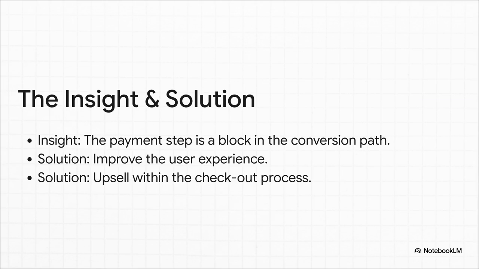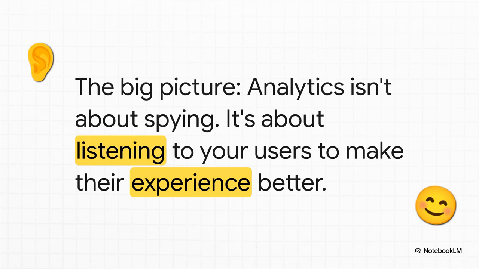So the solution is to fix it. Maybe the shipping costs are a surprise, or the form is just way too complicated. By improving that one single step in the journey, a business can fix that leak and see a huge improvement in results. And this really gets to the heart of the whole thing. Good web analytics isn't about spying on people. It's about listening. It's about listening at a massive scale to what thousands of users are telling you with their actions. It's about finding the parts of their experience that are frustrating and making them better.